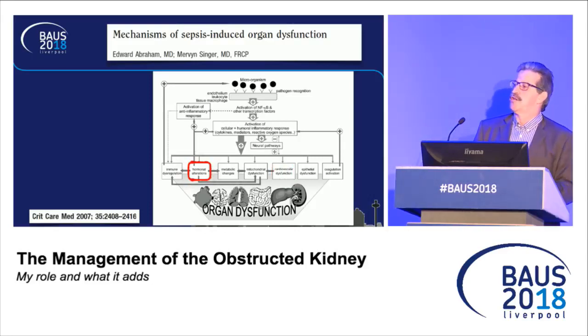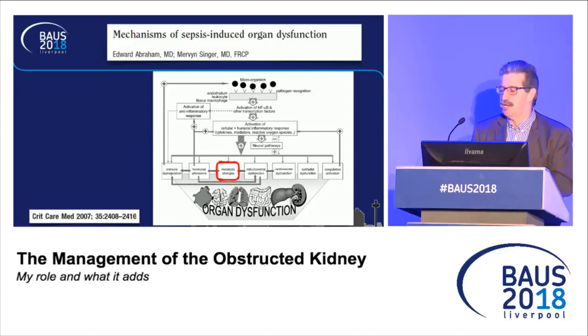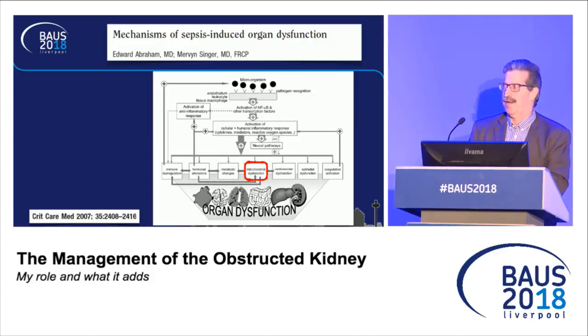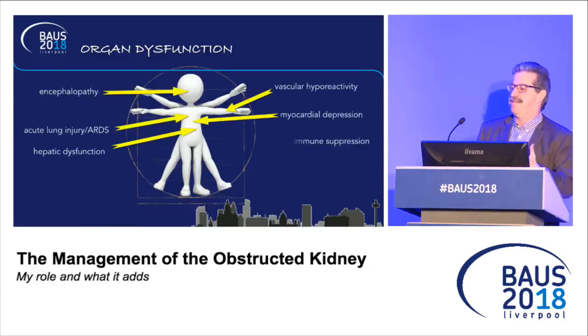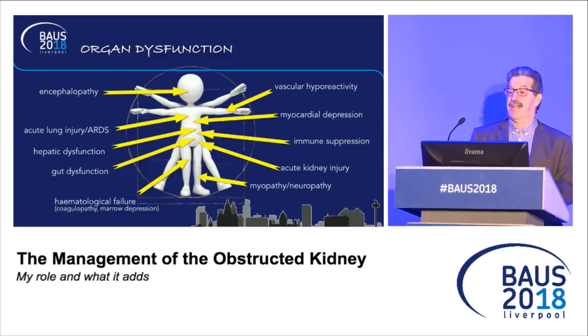There are many hormonal changes. Some things go up, cortisol, for example; some things go down. Thyroid hormone goes very low. There are many metabolic changes, and my particular love is for the mitochondria. It's my favorite organelle. You'll find out why in a second. So the net result is organ dysfunction. And the organ dysfunction can manifest itself clinically in many, many different ways, or combinations thereof. And again, we don't know why some people get predominantly lung problems, ARDS, and some get predominantly cardiovascular. Some people get renal failure, some people don't. We don't understand why.